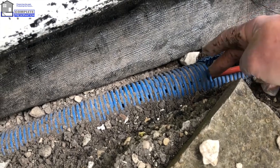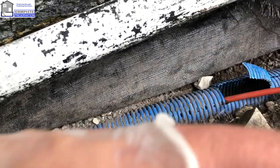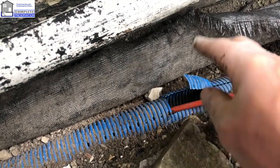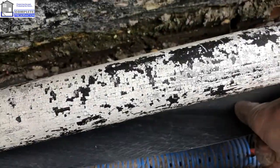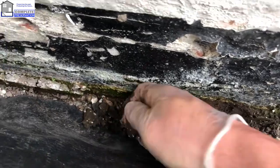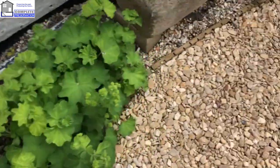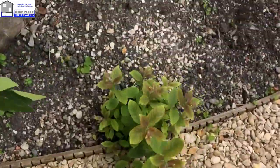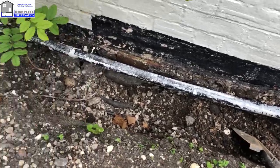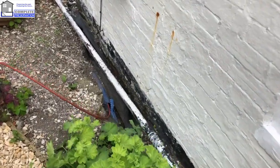And you could imagine now, let's just think about it basically. You fill this up with water, it's all going to run out. It's never all going to run down to there. So it's absolutely a waste of time. And this is what I've got, plastic up against the wall. You can see it's soaking wet right now. It's literally like clay. It's exactly the same down there. It's all been put in along there, but you know, I'm not too sure. Obviously somebody's probably paid quite a few quid to have this put in, but it's not going to do anything.